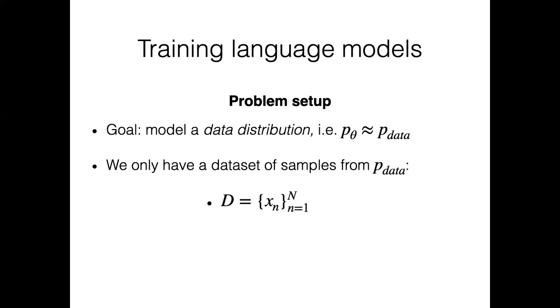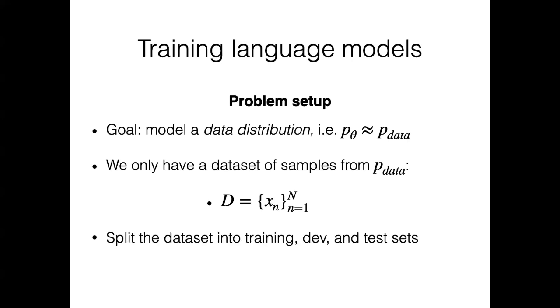And so that's what this is saying here. In reality, you don't have a probability distribution. You just have this kind of data set of different examples. And then you have to split your data set into a training set, a validation or development set, and a test set. And then the problem of language modeling is: how do you build this model given access to these training examples?